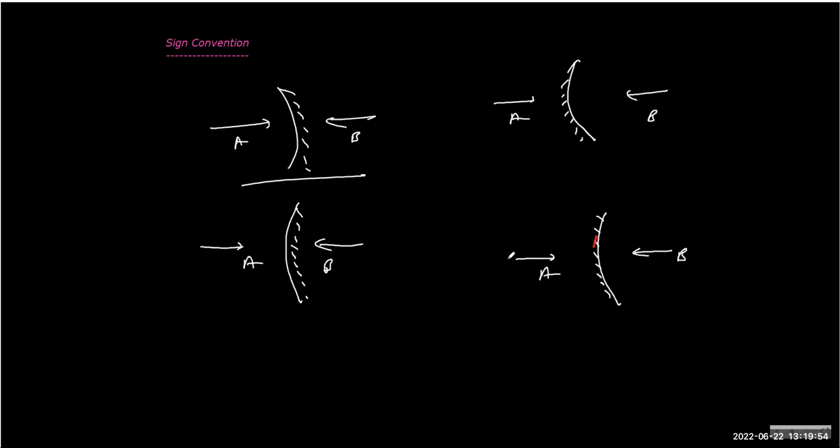This is the polished surface. How will the light ray come here? The light ray always comes on the reflecting surface. So third case B and fourth case B. Oh, this is the same. I drew the same diagram, my bad. I should have drawn something like this. Anyway, the whole idea is you should be able to understand from which direction the light ray can come.